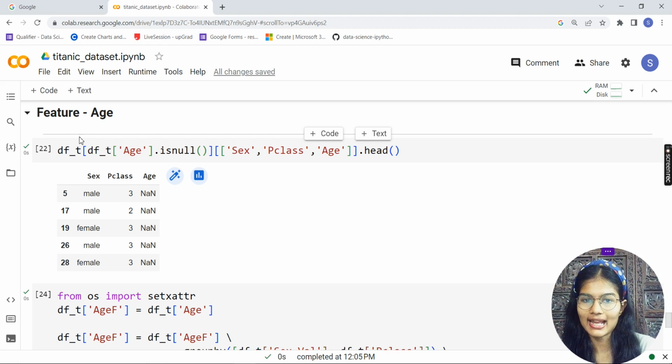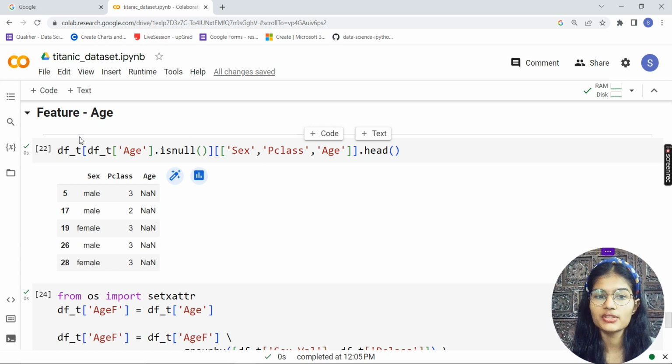So you get a clear idea what that particular column is all about. What things do you have in that particular column? If you have any null values, you try to fill them up. If you don't have any null values, you just try to combine that with other columns and try to make some good plots for your better understanding of the data, for better visualizations of this data, and getting some good insights from the data. That is what you are doing here, right?